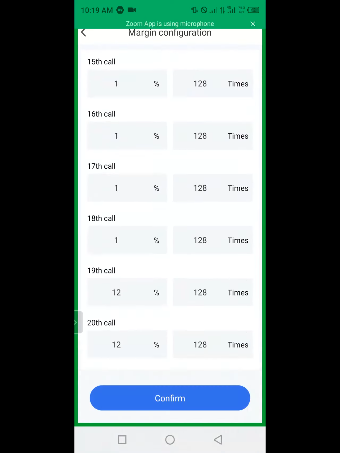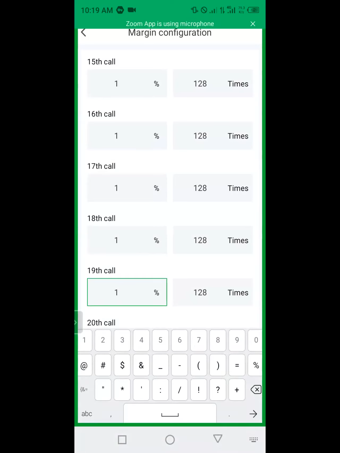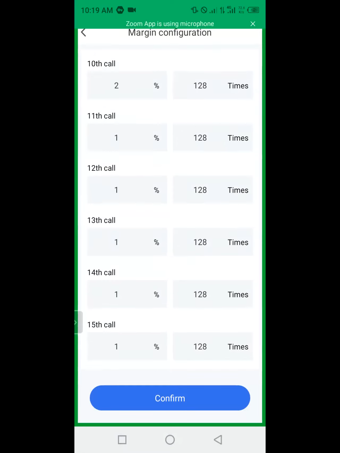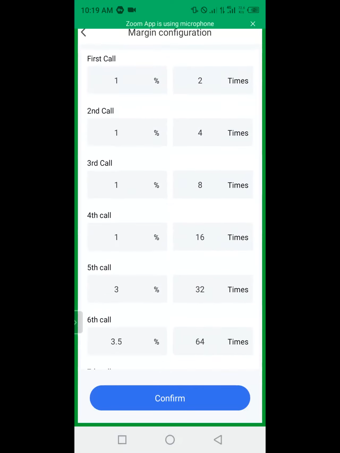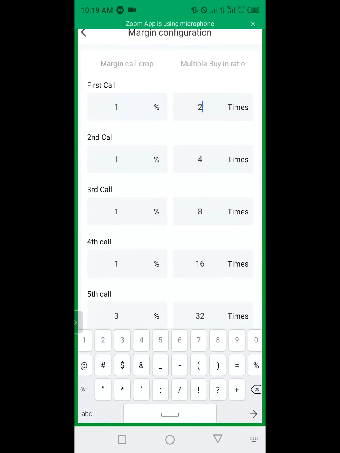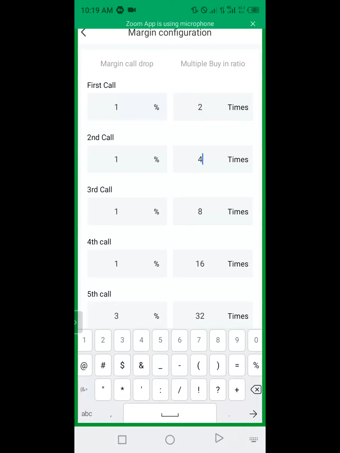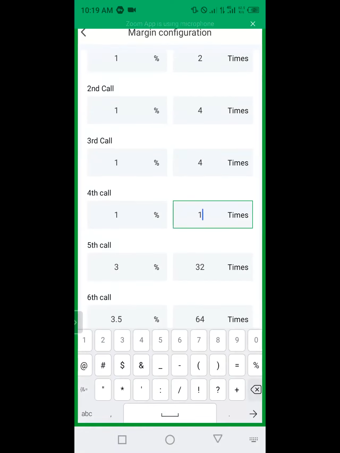Or you can just stay on the default settings of the RoboQ application. And then you say, now I have maybe $1,000. The first buy, since my first buy is $20, I want it to buy 2 times, which means it will buy with 40. Then maybe this one, I leave it there. This one, I can say I leave it at 4. Or you can say I want to leave it at 4 all through.